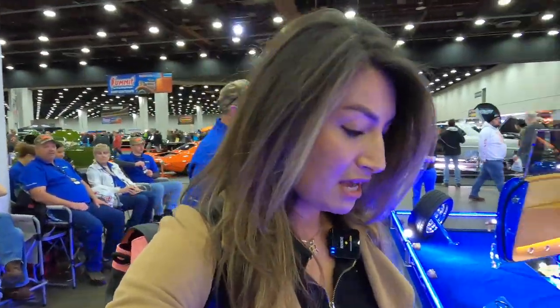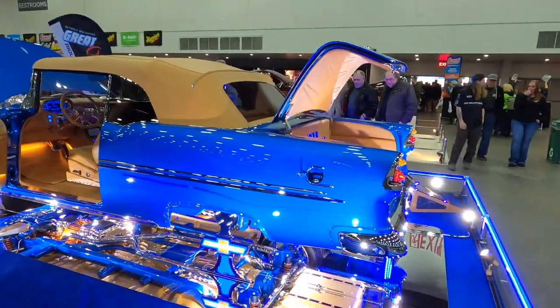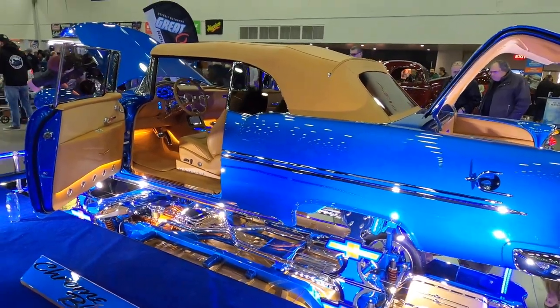I know so many of you told me that I had to come here, the Autorama. This is the big one, and I'm glad I have. The doors have literally opened, I think, about an hour ago, but as you can see behind me, the place is packed. And as soon as I walked in, a beautiful '55 convertible. I haven't seen a '55 convertible, but this is just absolutely stunning. I'm going to have a chat with Mike and get some more details on this stunning build.